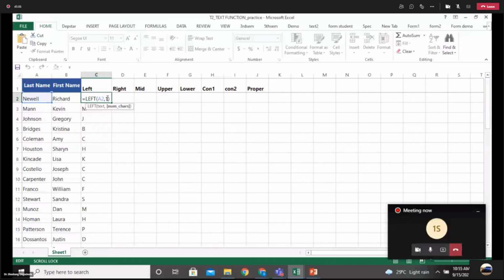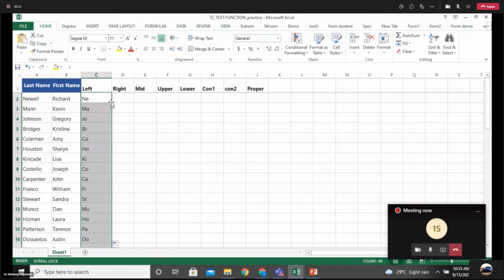But if you want two characters from the left side, you will get NE, MA, JO, then BR, then CO, like this. This is the LEFT.